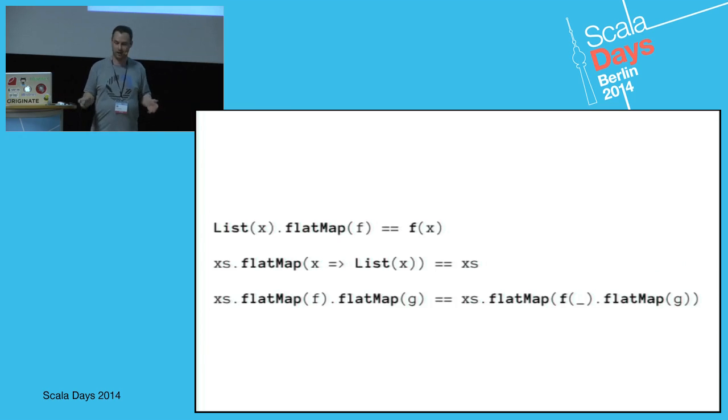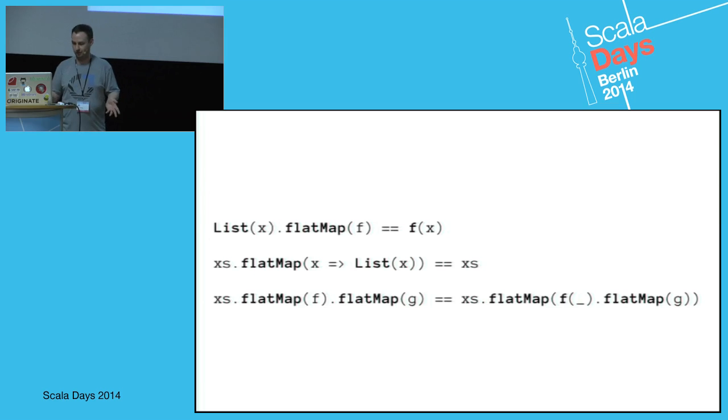And it has some properties. It has two identity properties and an associative property. The first identity property basically just says if you take anything and stick it into a singleton list and flat map a function f, it's equivalent to just applying f to that element. That was left identity. The second, right identity property falls directly out of the identity property for functors and the relationship of flat map to map. And that is, if you flat map with the function that does nothing but stick its argument in a singleton list, you get an equal list back out.